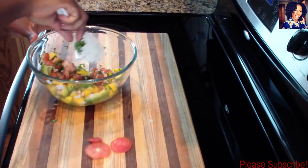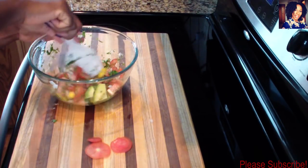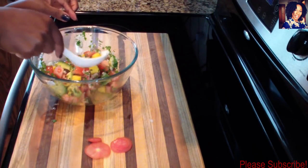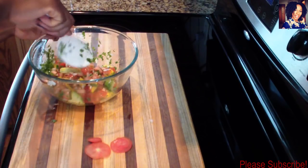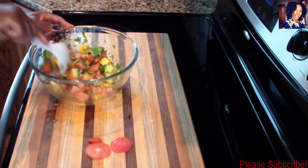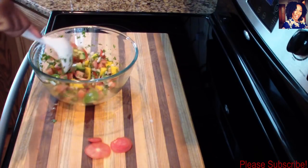If you want it spicy, you can definitely add some jalapenos in here, whatever you want, and give it a taste. That mango tastes so good with that salt and lime juice. So now I'm going to go ahead and put this in my fridge, and we can start grilling our shrimp.